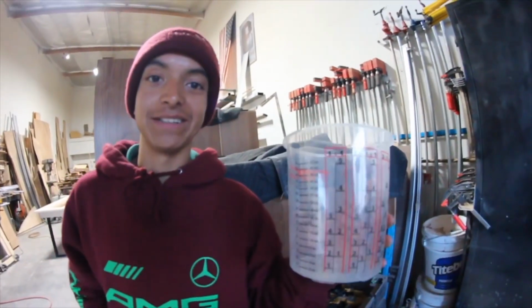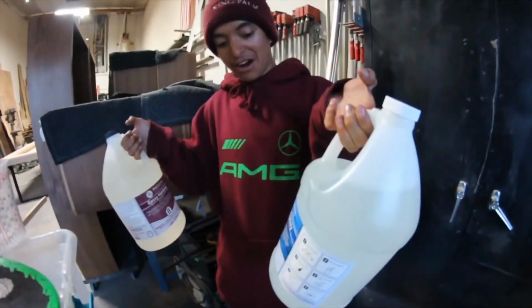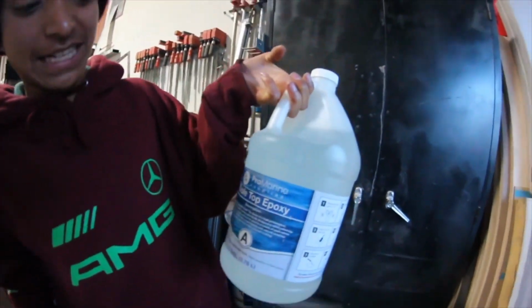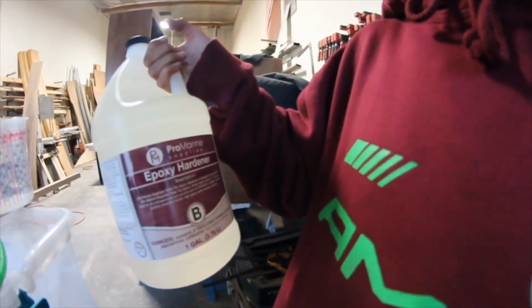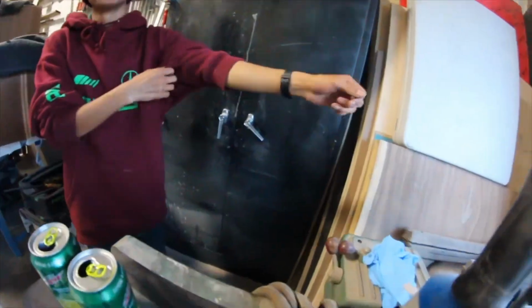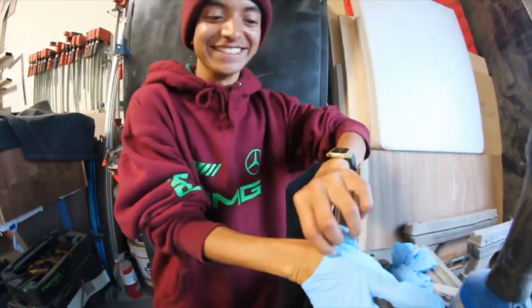You're gonna need one of these mixing cups so you know how much to put in there. I'm gonna mix it up. Alright, we got a 2-part epoxy. Part A, we got that tabletop epoxy. We got that epoxy hardener so it stays firm. Gotta mix it up. You're gonna need some special blue gloves. Keep the hands warm because you know it's cold.